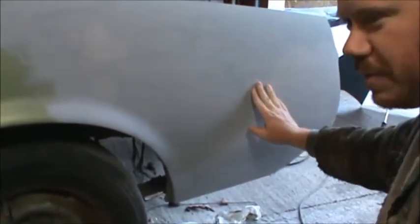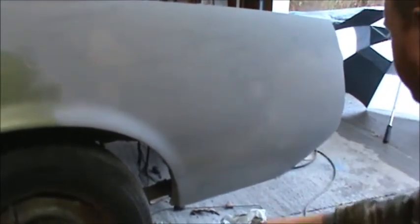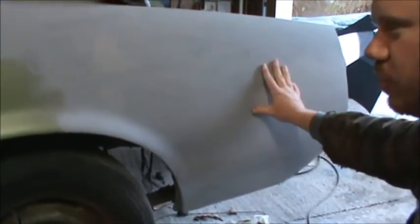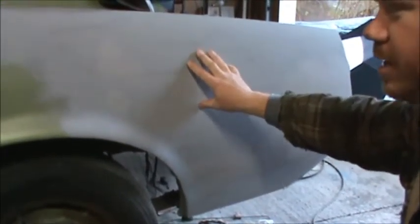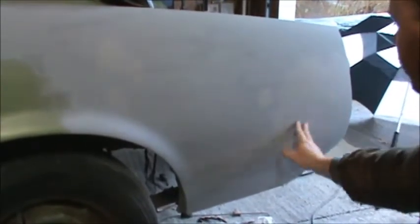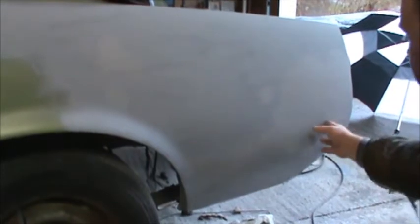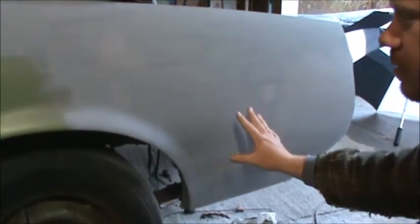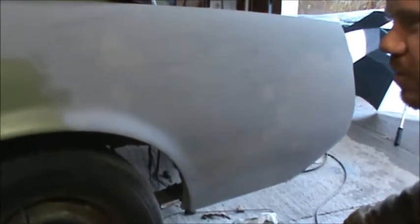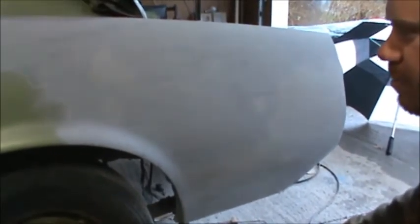We tried to pull it out the best we could, heated it up, dinged it out with the body hammers and stuff, but I had to end up going to work, so we went ahead and just put a light coat of primer over. All the gray is down to metal except over the little bit of body filler. So we've got to get our next coat of body filler in and get it all sanded down level, so we don't want any dips in the final paint job. We're going to take our time and get it all down level.